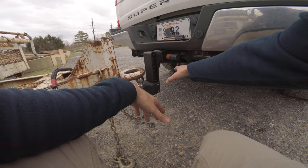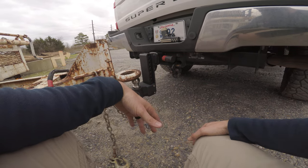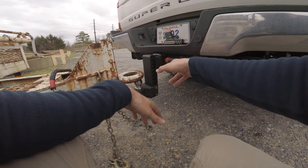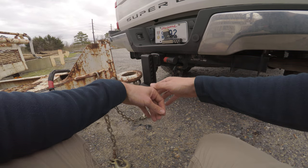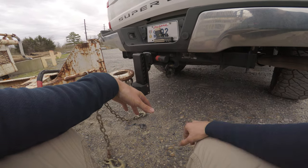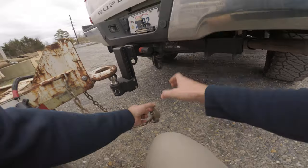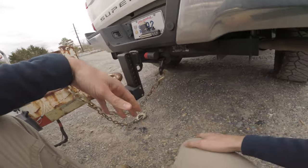I paid a little bit more because I wanted black. There's a cheaper link I'll put on there too because I'm all about budgets — the cheaper one comes in either yellow or red. It just didn't go with my color scheme. My whole truck's blacked out besides these bumpers, which I'm going to get rid of pretty soon. But that's what I got — half-inch hammer locks, super easy to hook up, just boom and you're done.